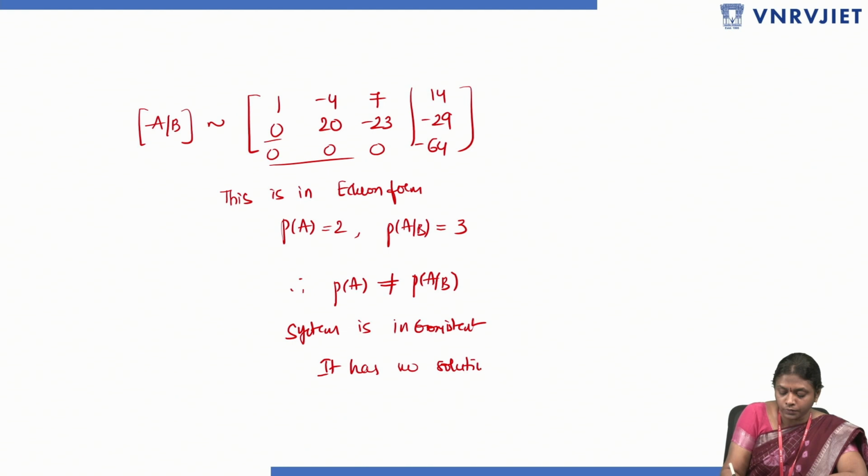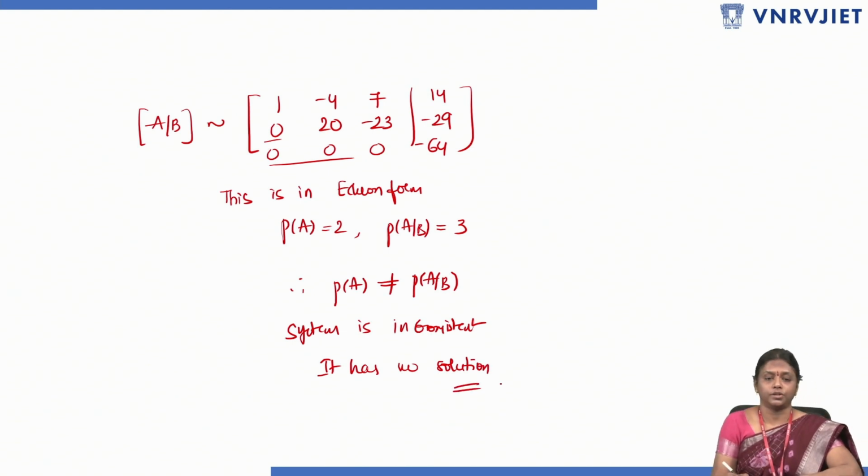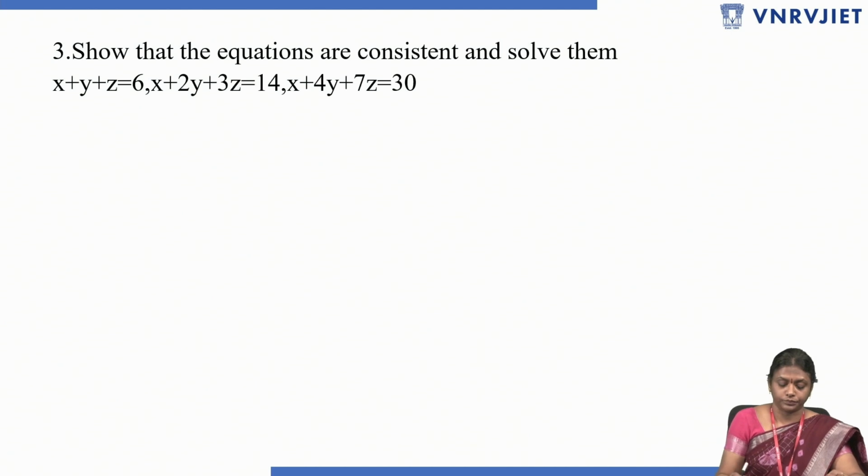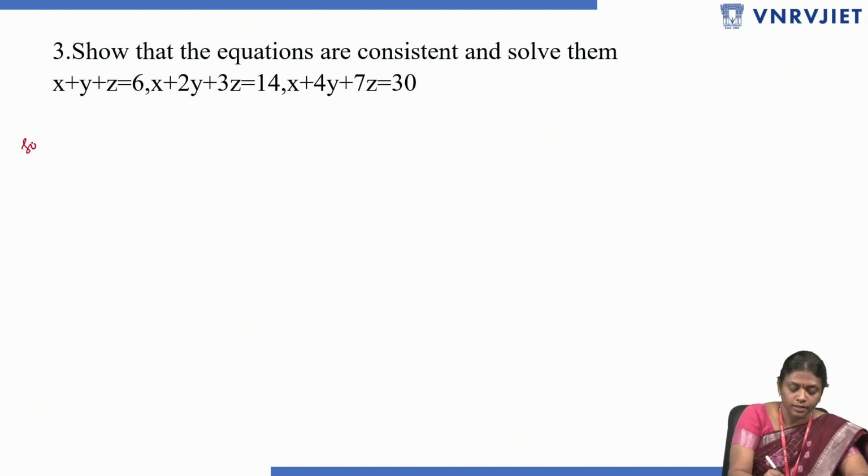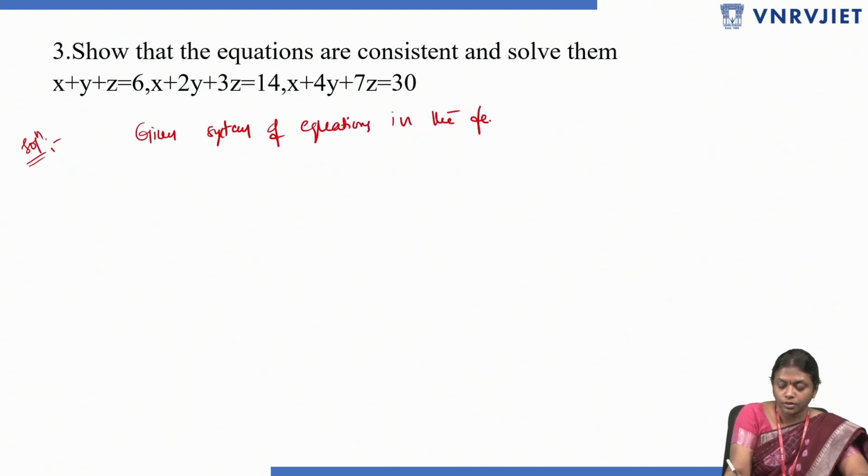So in the previous problem we got that the system has a unique solution, and now we got that the system has no solution. Next, moving on to another example. Again, we are having 3 equations. Now the given system of equations can be written in the form. So always we'll be writing capital AX is equal to B.